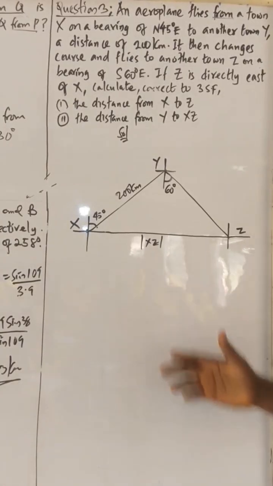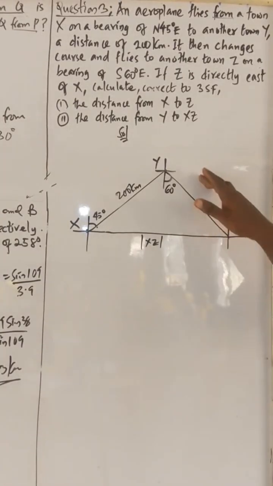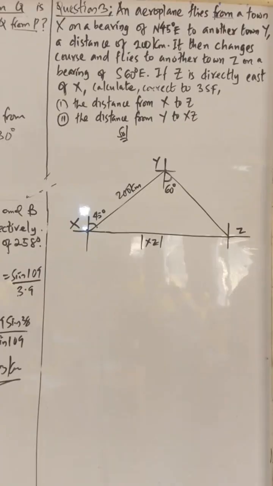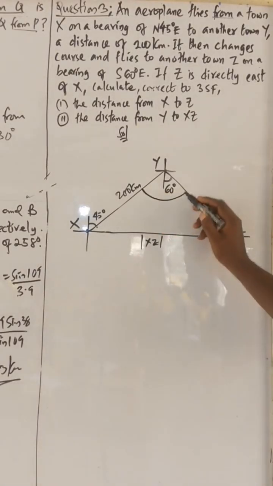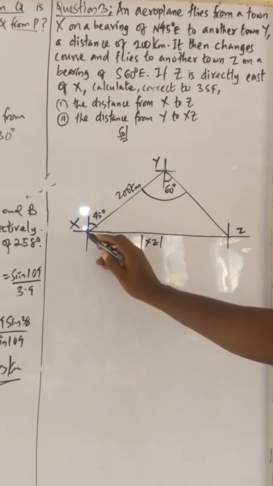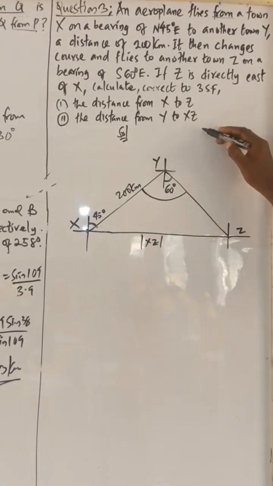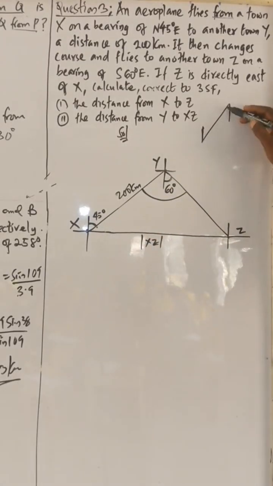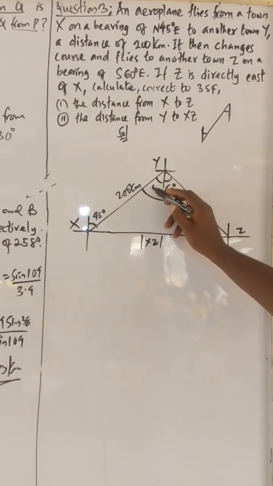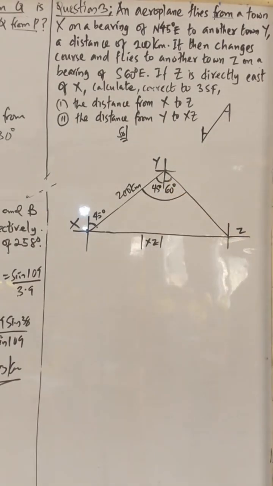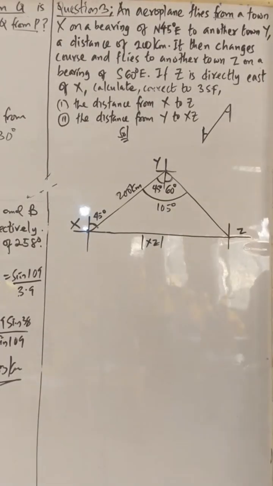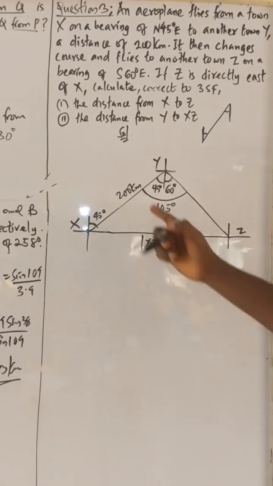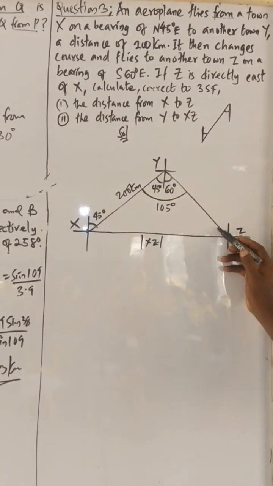Now, definitely we cannot use the cosine rule. Why? This third side is not given. So use the sine rule again. To use the sine rule to get XZ, we need to know the whole of this angle. Now look at this. This is 45. Go this way, come down. Since these two lines are parallel to each other, these two angles must be equal. So here, this is also 45 degrees. In total, the angle here is 105 degrees. What next? 200 is given, so we need to know this angle.